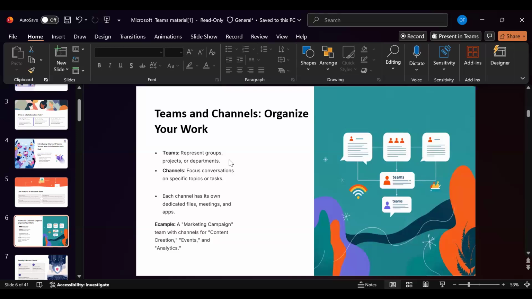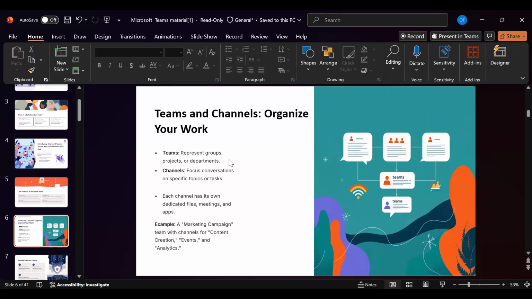Teams helps you to organize your work. Teams has to do with groups of people. It can be people in a particular department, maybe an organization that has lots of departments, like social media people. Social media people can have graphic designers and content creators.